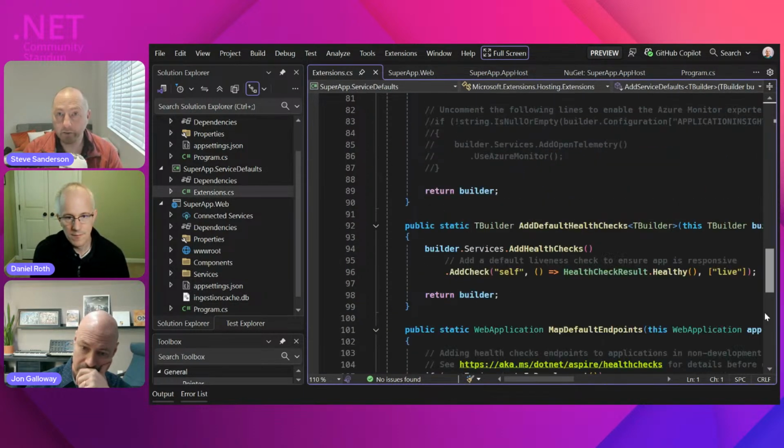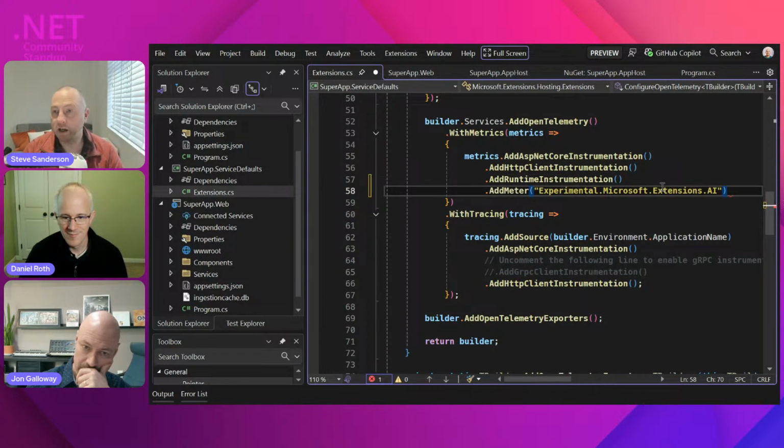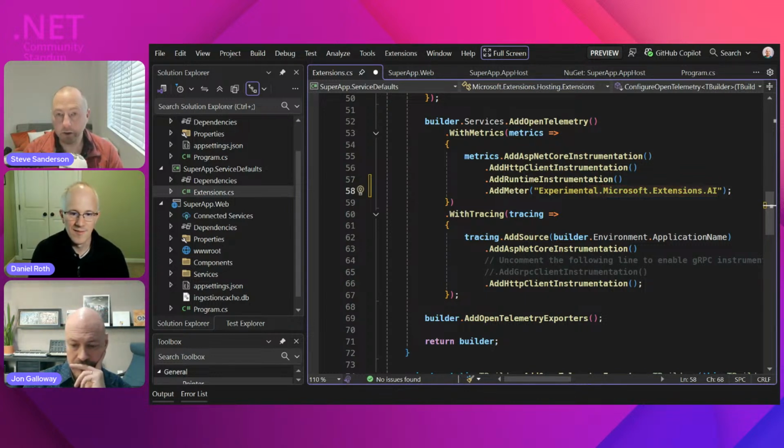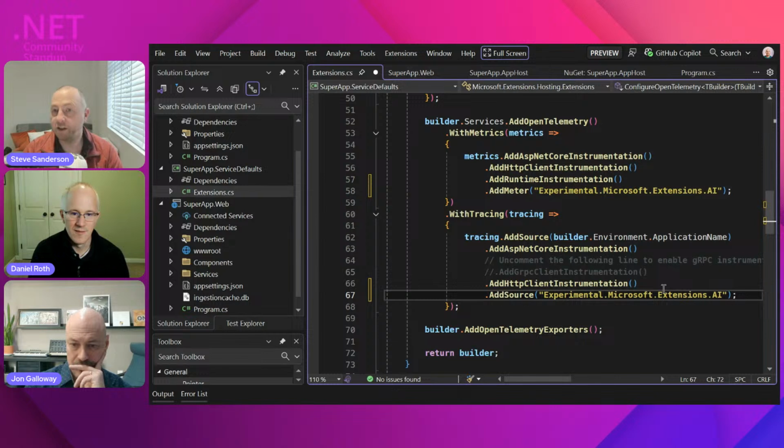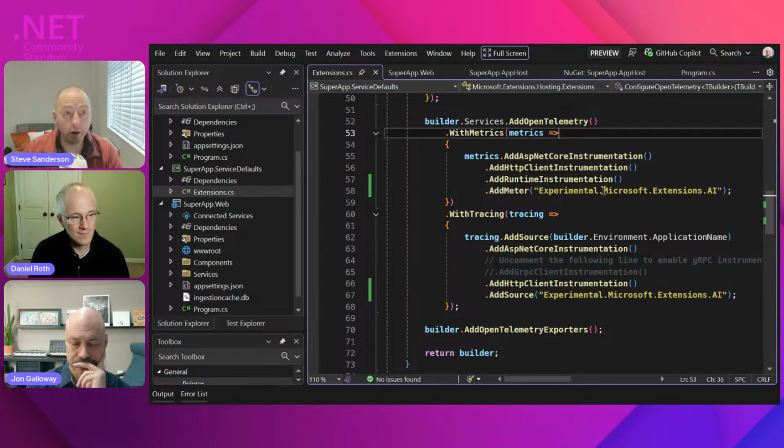So I could go to the bit that configures all this stuff down here where we're setting up add OpenTelemetry. And I could say, with the metrics, I want to add everything that comes out of Microsoft Extensions AI. And for the tracing, I also want to add everything that comes out of Microsoft Extensions AI. We've got the word experimental in there because the actual spec around the OTel data that is produced is a third-party spec that we're conforming to, and that's evolving over time. So that will change, and we've put the word experimental in just so that you know that we're not promising that whatever shape of data comes out today is always going to be the case.